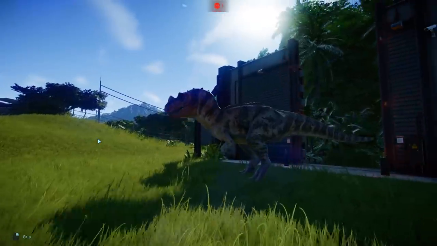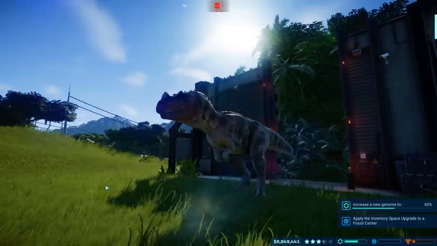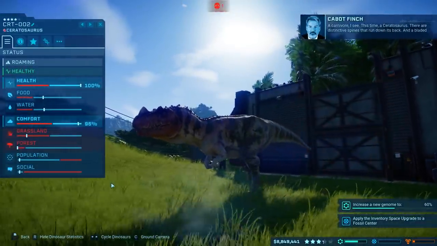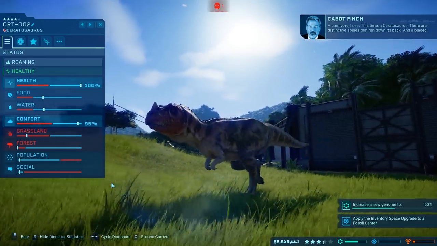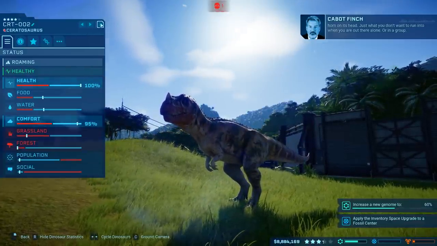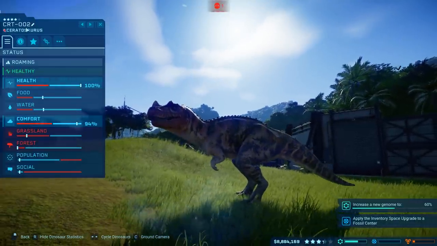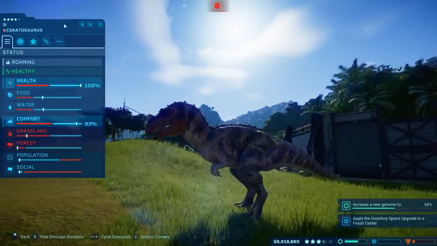Crichtonosaurus. All right. Is that named after Michael Crichton, the writer of Jurassic Park, by any chance? A carnivore, I see. This time, a ceratosaurus. There are distinctive spines that run down its back, and a bladed horn on its head. Just what you don't want to run into when you're out there alone. Or in a group. Or anywhere, yeah. So who wants to be... Stone Waves, you're gonna be a ceratosaurus.